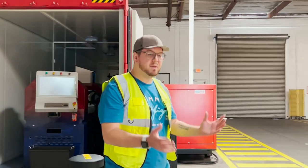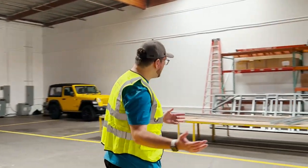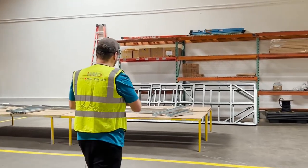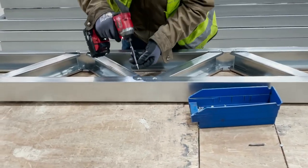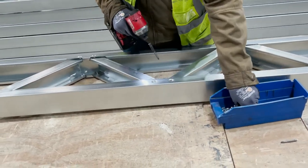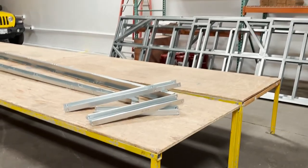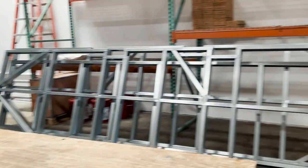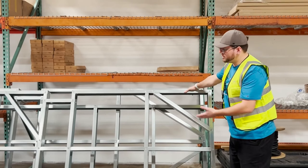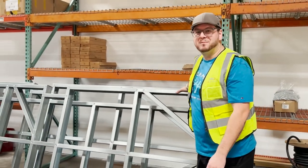After the steel studs are made and pressed, they have to be put together. We take all the metal and put it right here. We have what I call the Lego book — it's just the plans that tell you how to put all the steel studs together correctly. Once the steel studs are put together and screwed together, they're ready for shipment. We also allow steel studs to be mailed off in pieces, but we do recommend this route so that they're to your site and project in a timely manner.